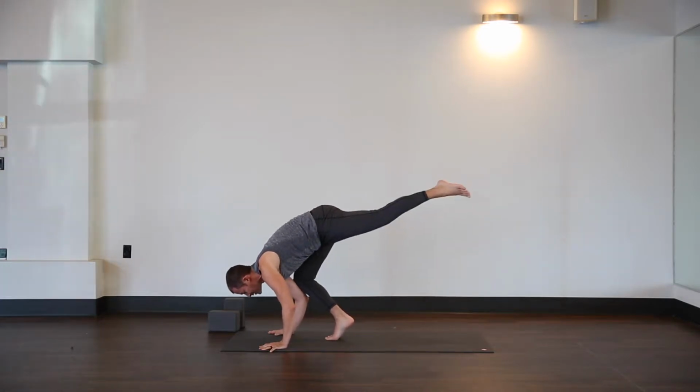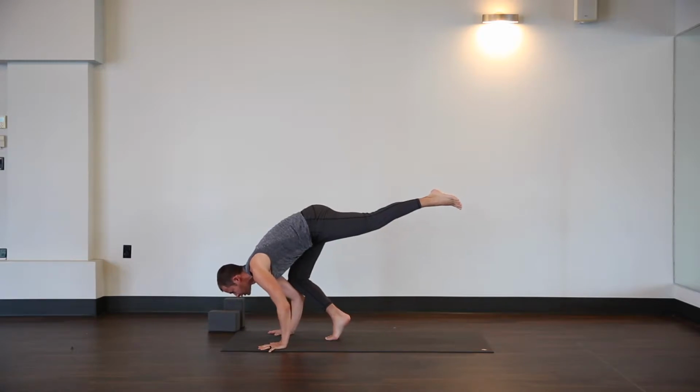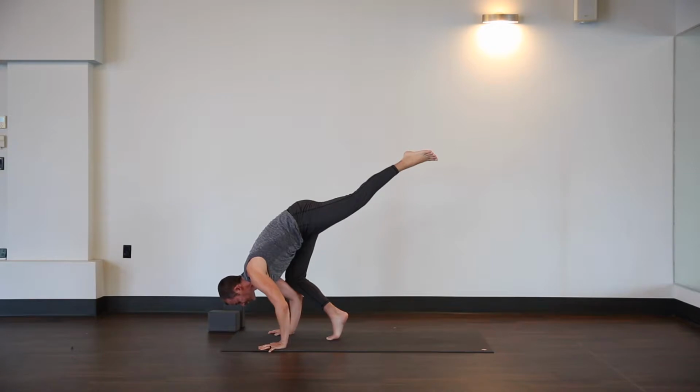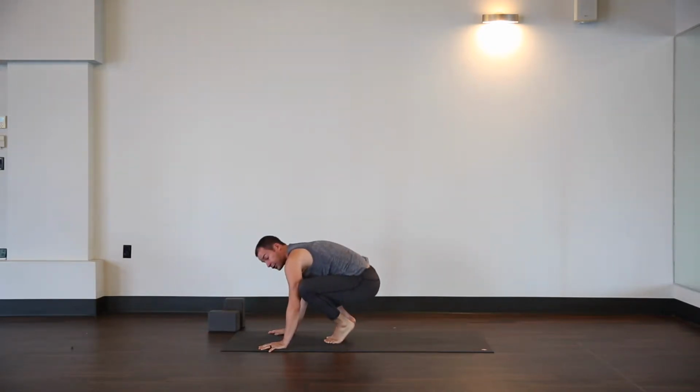Lift your left leg up as high as you can. Feel your left outer hip, left glute, left hamstring work. Shift your shoulders a little bit forward. Press into your hands and lift your left leg up a little bit higher. Take an inhale. Exhale, come back. Set up for your crow.